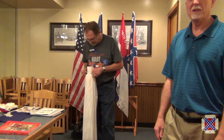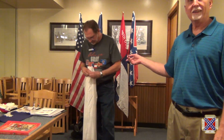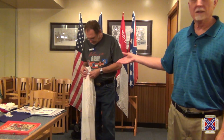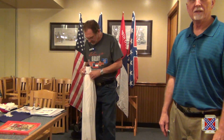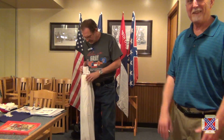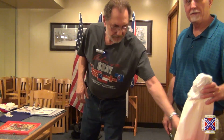Because it's a patchwork. Fortunately, we had an old archival picture that somebody had taken of it, and you had to buy the picture, but that's what she was able to pattern it off of. I'd like to go down there and just beg them to have a glimpse of the flag that they have. They have a lot of flags down there.